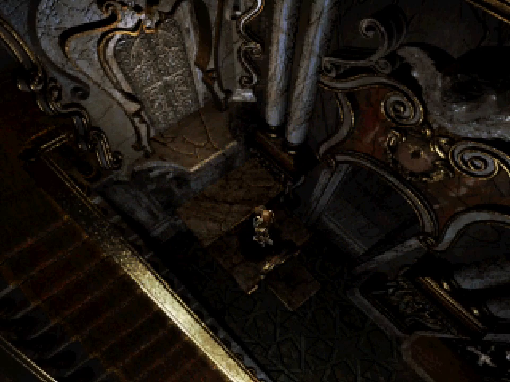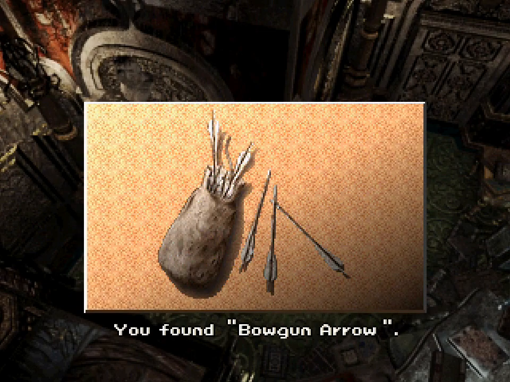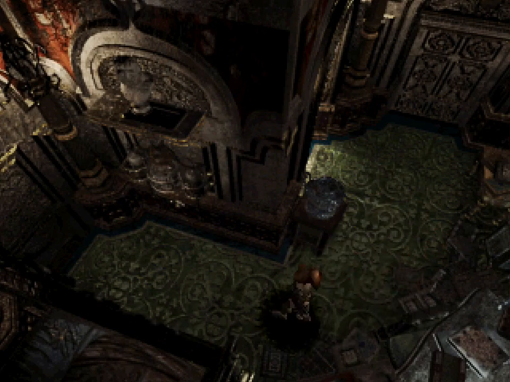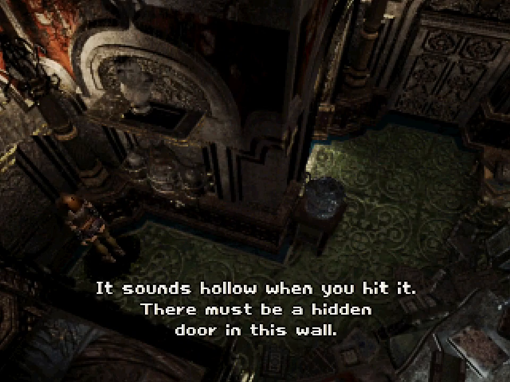But yeah, as we scale our way up to this very tiny door here, it may not seem the first place you'd want to go, but it is definitely where you want to head first. Because amongst all this bric-a-brac here, you can probably find some hidden away crossbow bolts. But even more importantly than that, inside the far wall here, if you do take a look at it, you'll see that there is a hidden door.